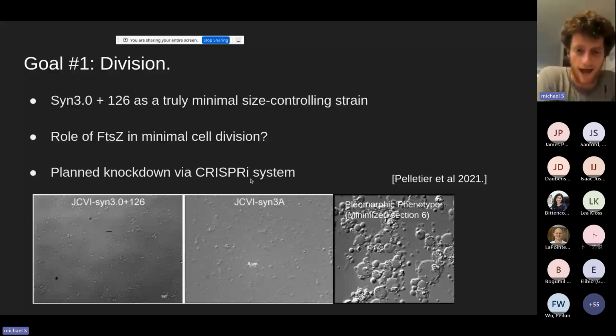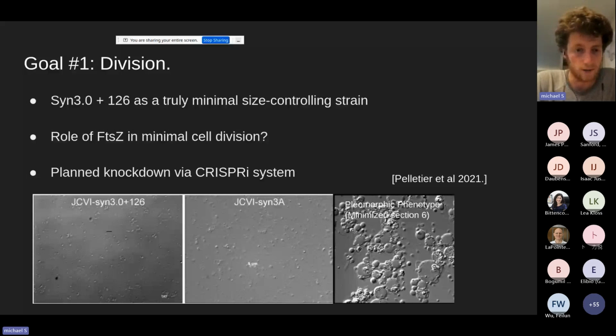To thicken the story a little bit, in the recent Nature paper about minimal cell evolution, one of the salient points was that there is a mutation in FtsZ that, when introduced into JCVI Syn3A, makes the organism slightly smaller and increases the growth rate. But when that same mutation is introduced into Syn 1.0, what you find is that the cell actually gets a little bit bigger and also accelerates in growth rate.